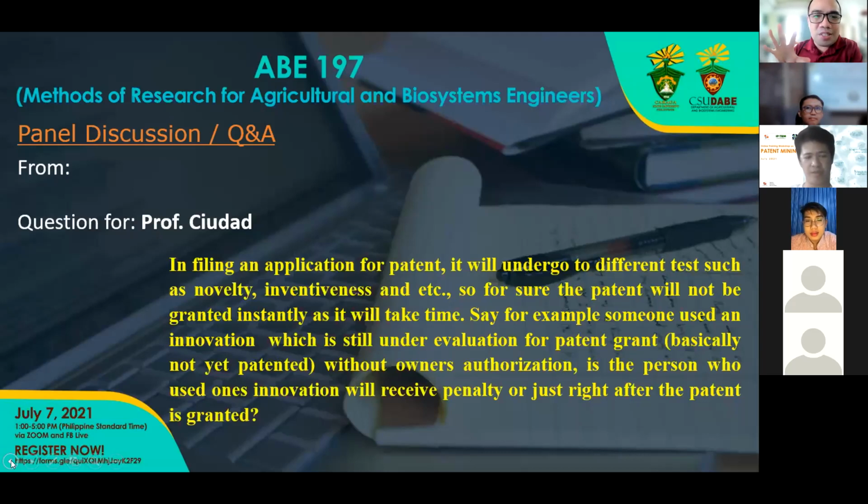Because if you're not confident with your patent application, you might not be getting the patent after all, if you don't pass the patentability requirements, and in that case you don't get the protection that you need. And then the product will become an open season, because everybody can copy now.